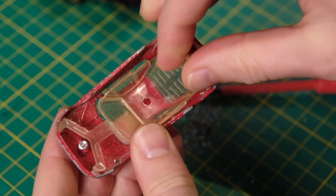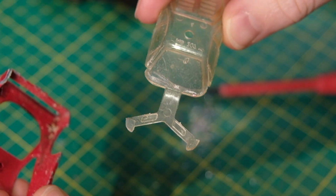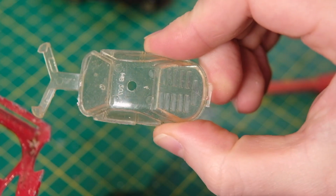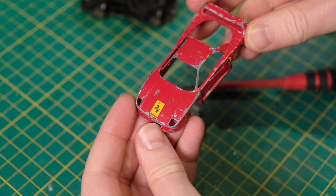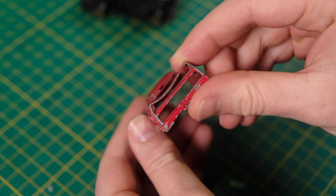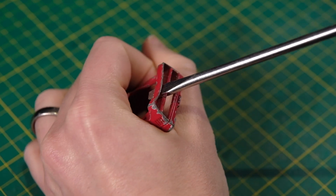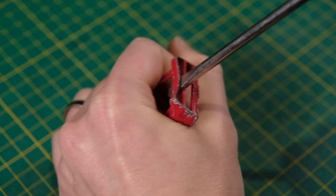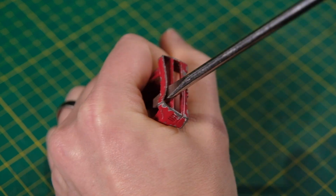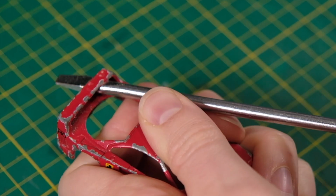It otherwise remained in colours that were absolute abominations until 1997, coincidentally the year Mattel purchased Tyco. 1997 saw it return to solid colours with additional tampos, slightly more tasteful than the clashing bright colours seen previously. It also appeared in the Premier World Class series with extra detailing and chunky rubber wheels. By 1999, it had gone full circle and returned to its original red, before production ceased the year after.